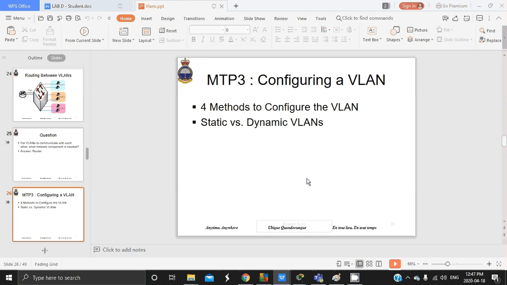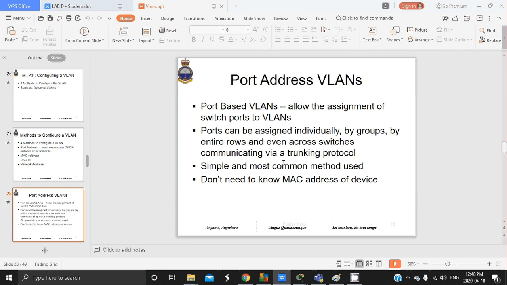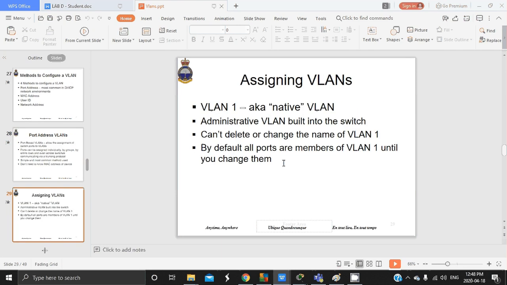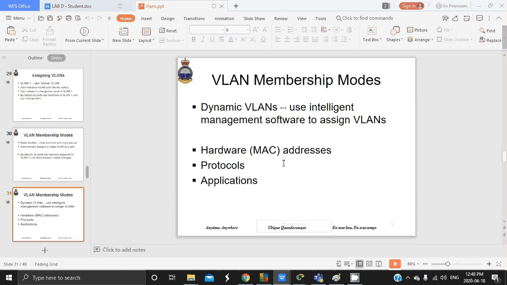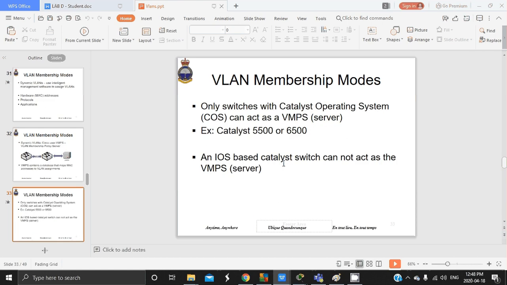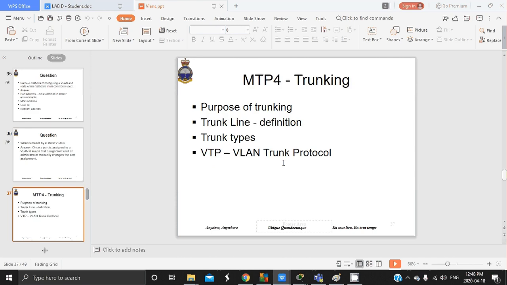With static, not so much. Generally, static is done through ports, which we'll be doing in the lab, and it gives you a lot more control. Like, when that client disconnects at port 3, he's no longer going to be able to talk, because when he goes to another floor and plugs into another port, it's not going to work, because his IP address and everything like that won't be in the correct LAN. So have a read through all this.